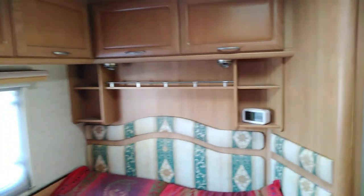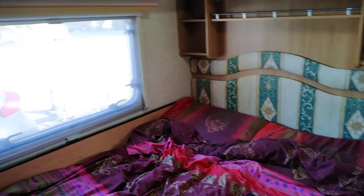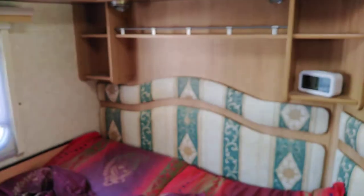Now, it might seem all quite plush in here, but I can tell you straight away, the whole room feels thinner. Now, obviously, the sort of standard and finish that we're looking at here is what we're looking for in the other caravan. You know, I really am looking at luxury, not just functionality in the other caravan.